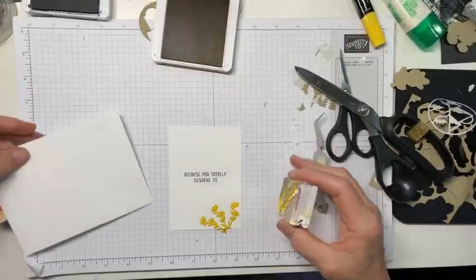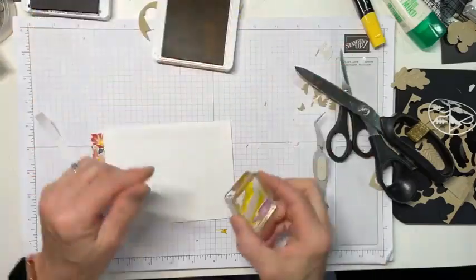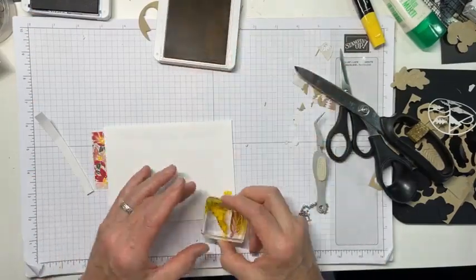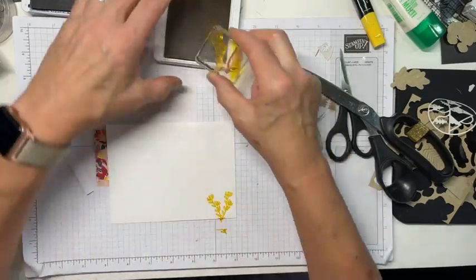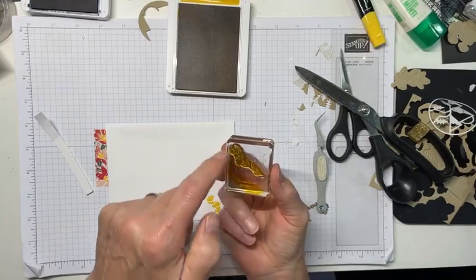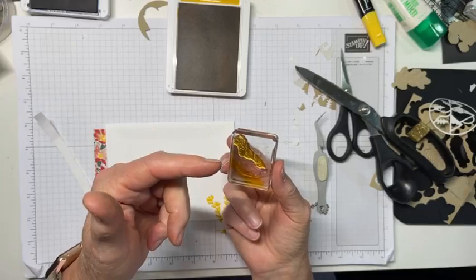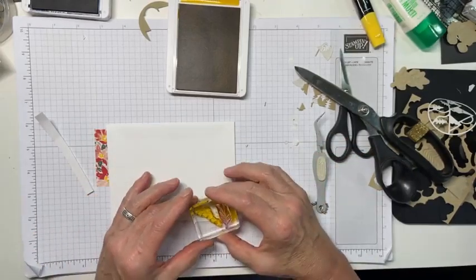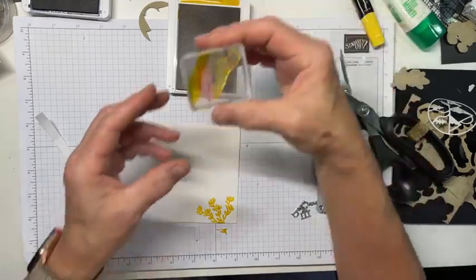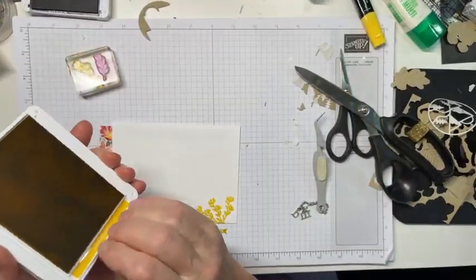There we go. We'll go ahead and stamp this while I have the Crushed Curry out. What I was going to tell you is if you do the Night of Navy first, when you stamp these Crushed Curry flowers over the top and touch the Night of Navy, you want to be careful because the wet stamp will pick up the Night of Navy ink and you will have a bit of a mess on your hands, Bob. Just saying. All right, so we'll go ahead and wipe that off.